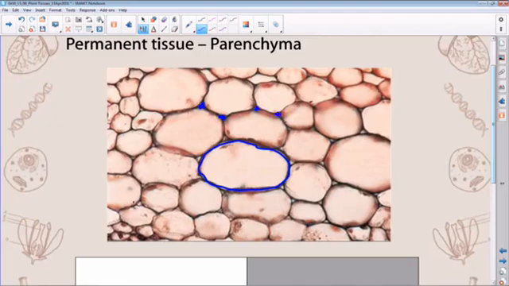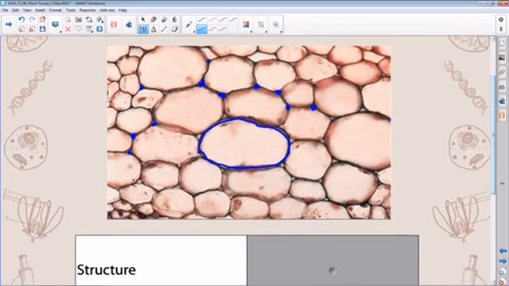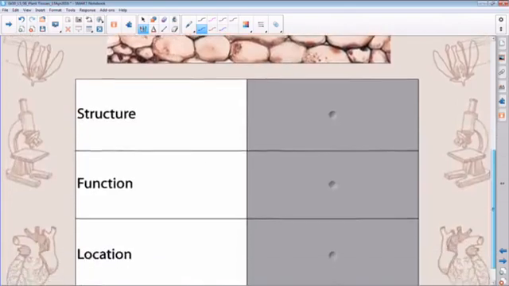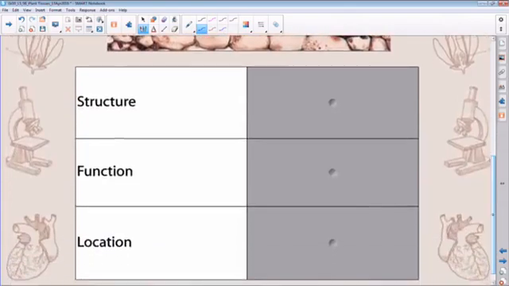There's a lot of air spaces between them, because if they have those air spaces, it's packing tissue. When it becomes complicated, they stick very tight together, and they don't want that. So air spaces and nice and big, that's how you recognize them, and you know exactly what we're talking about. Okay, so here we go. A minute again, and it's a simple thing again. Structure, function, location. I'm going to give you a minute. Are you ready? Off you go.